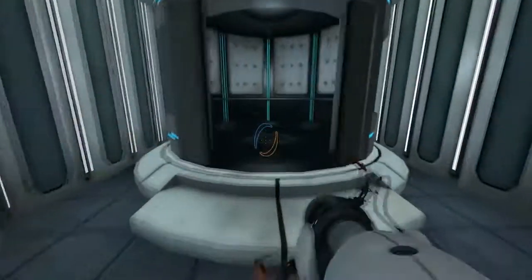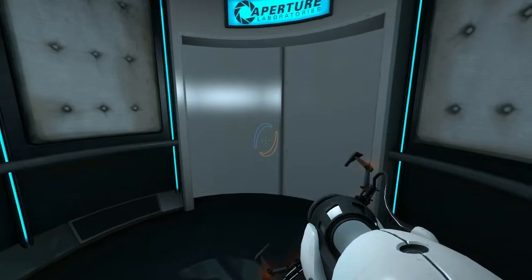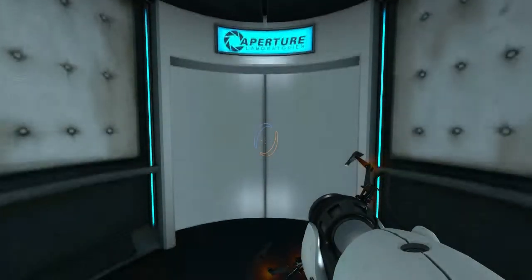The reason that I did the jumping puzzle and didn't go through the portal is because the pellet was there and it could have killed me. Better safe than sorry. Lift.